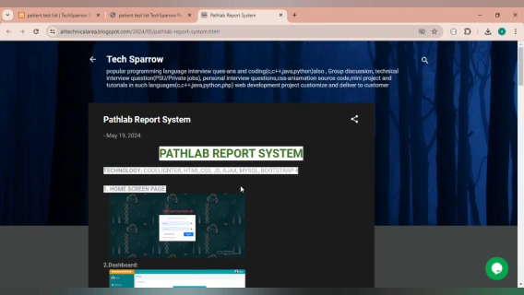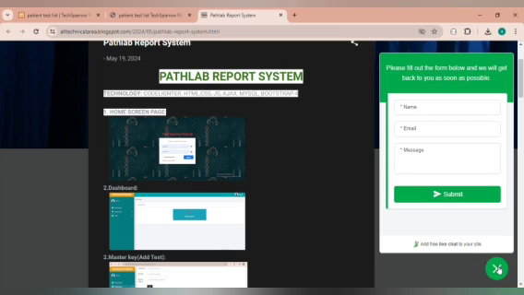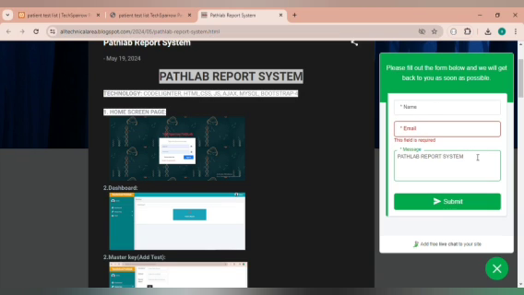Then after, if you want to buy this project and use it in your business, simply click on it, copy this test report, and enter your name and email ID. And if you want to customize this project according to your business name and colors, you can write everything in this place.